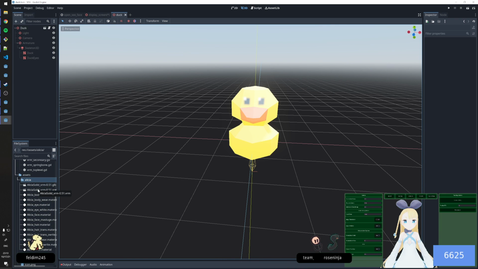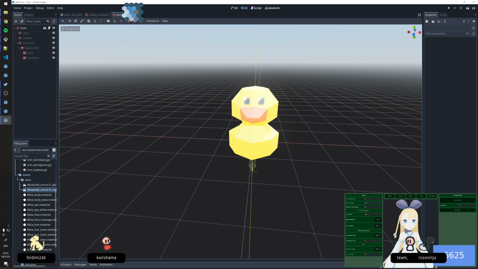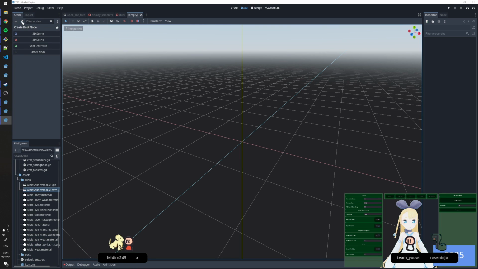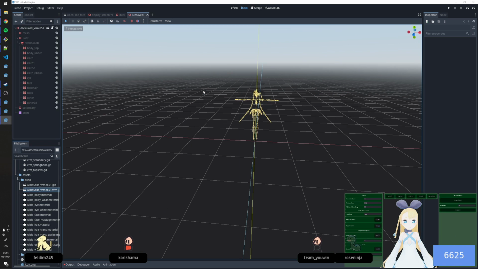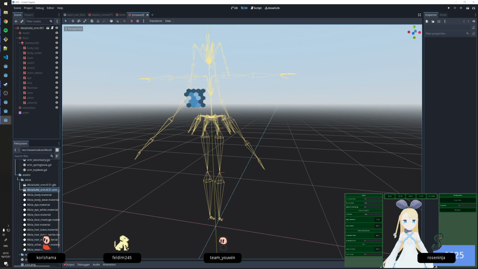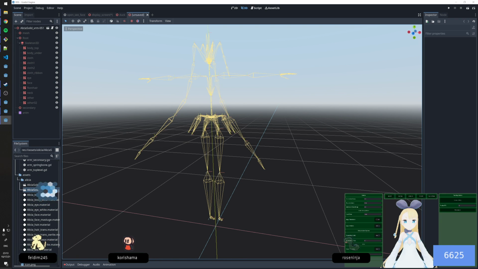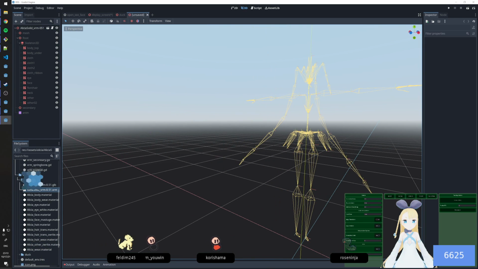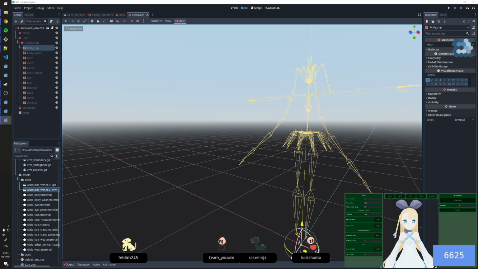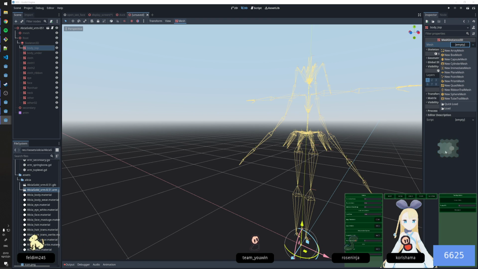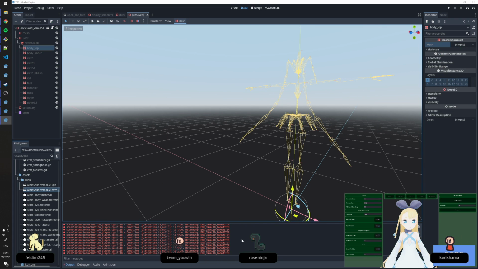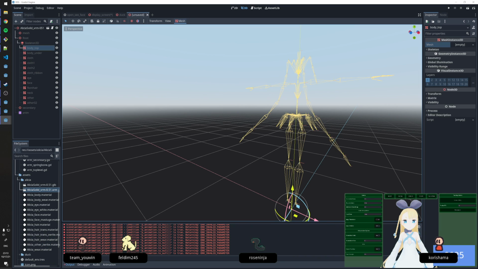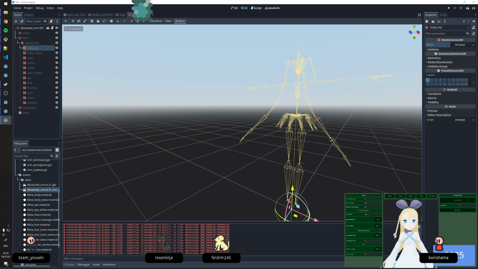But if I go into... if I open up this, maybe? Hold on. Instantiate child scene. Alicia.VRM. Now it's just completely broken? Huh? What happened? Does it need the materials? There's no mesh for me to assign to it anymore. Did something break? Did I touch something I shouldn't have touched? It's very possible that I did that.